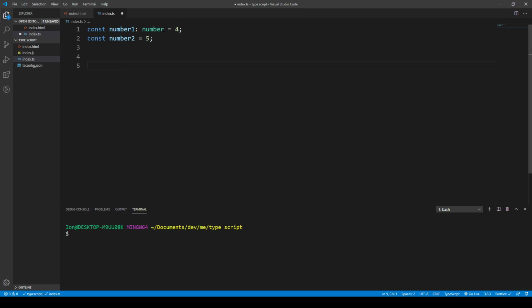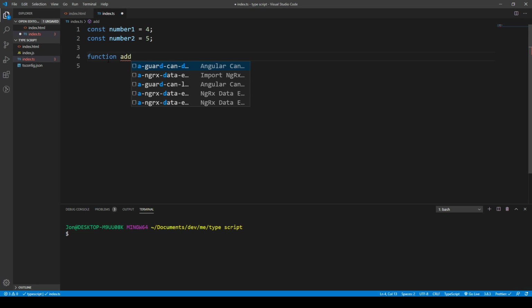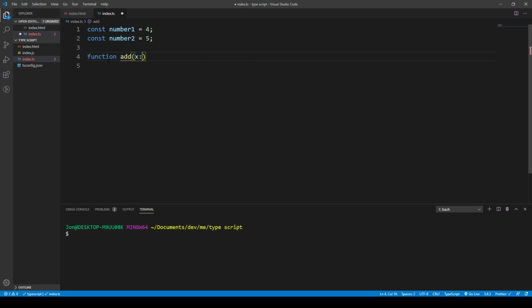Okay, so it still does infer the number type in this case, but when you hover over it's not showing it. I was expecting that it would, similar to the string, but let's just create our function, add.